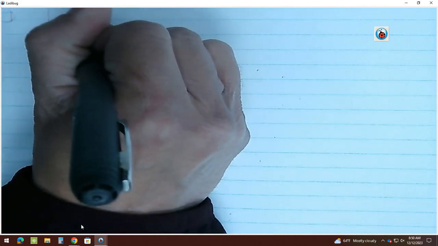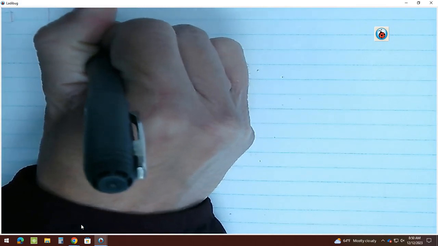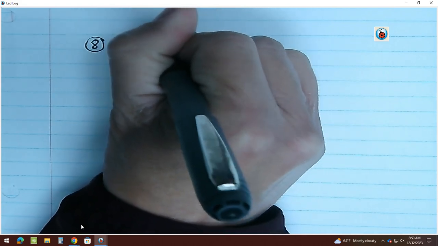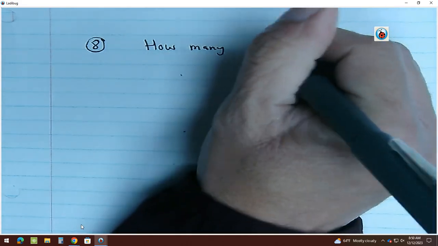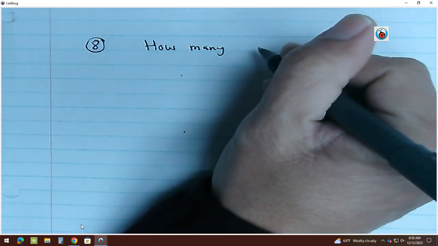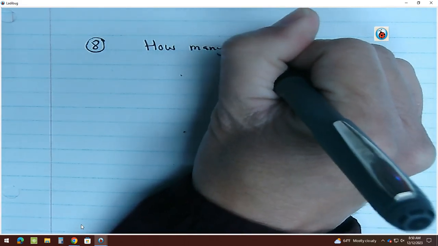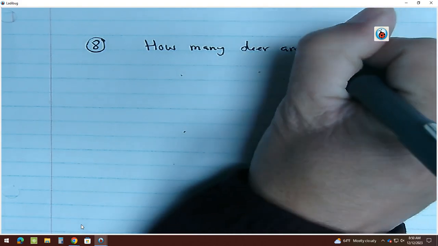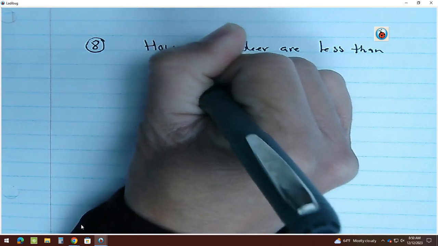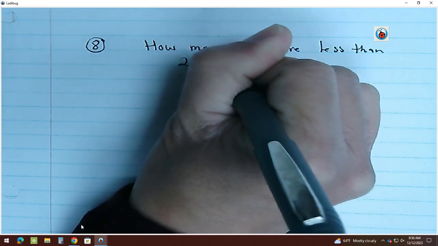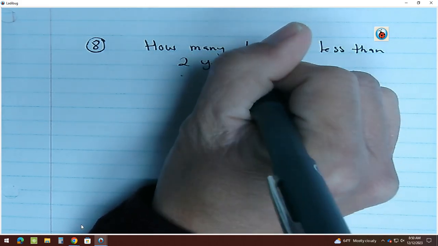The question is, this is from yesterday, but the recording, I don't know, it never loaded. You want to know how many deer. You don't have to do this again. I'm just showing you. If you want to listen again because you're confused, I will listen again. How many deer are less than 2 years? Because I recorded in third period, but it didn't work out good.